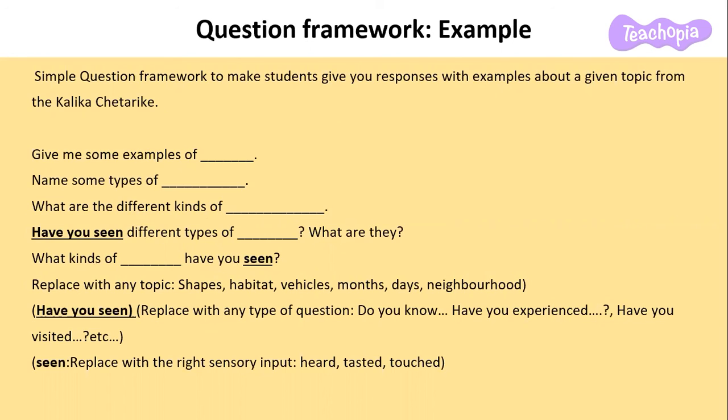If you want children to give you examples about a particular topic, what are some of the questions you can ask? Give me some examples of dash. Name some examples of dash. What are the different kinds of dash? Have you seen different types of dash? What are they? What kinds of dash have you seen? Now, the dash can be replaced with any topic: shapes, habitat, vehicles, months, days, neighborhood, so on and so forth.